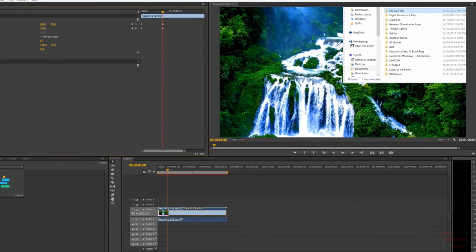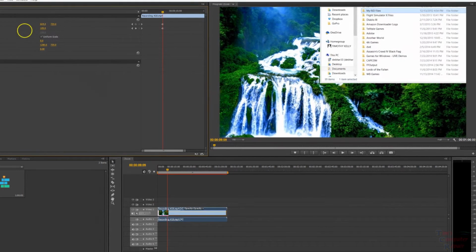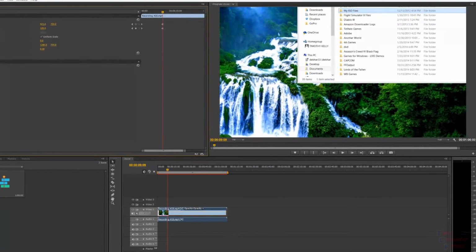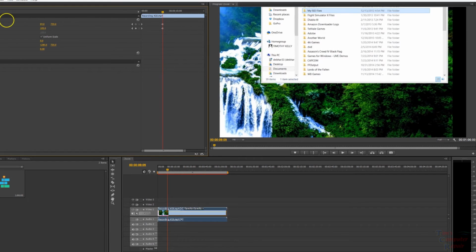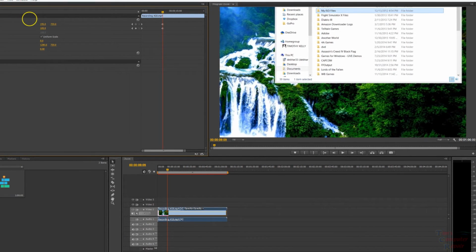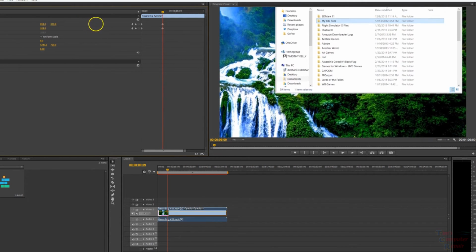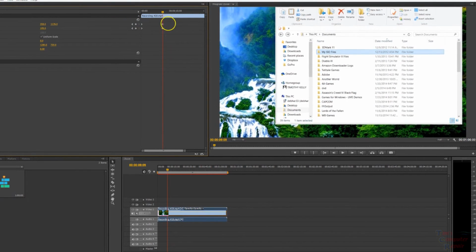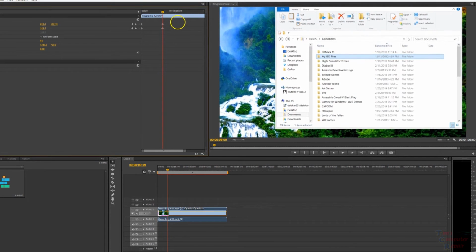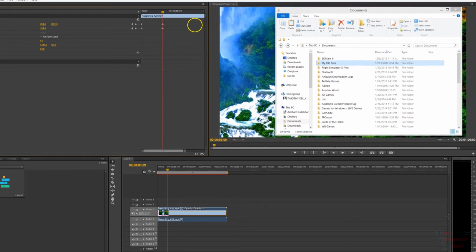And while I'm moving left and right, I want to be sure that I don't see any of those black bars, you know, on the left, right, top, or bottom. Like, we don't want to see that black bar there on the right. So we're going to keep the picture inside the frame. So that's about as far as I want to go that way. So let's do the up and down number here. And get it to where I'm happy with how it's centered. So let's just call it something like right there. So I'm zoomed almost perfectly.